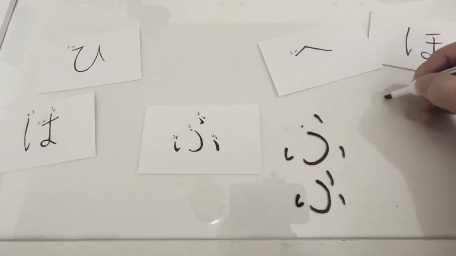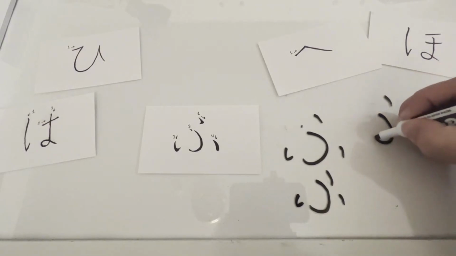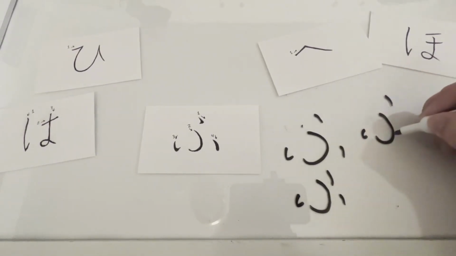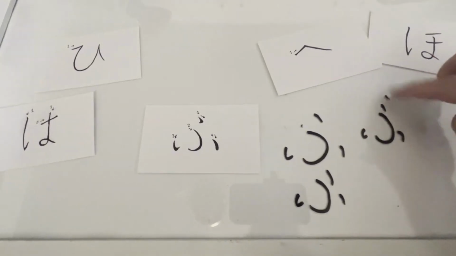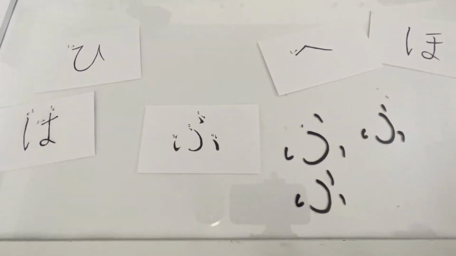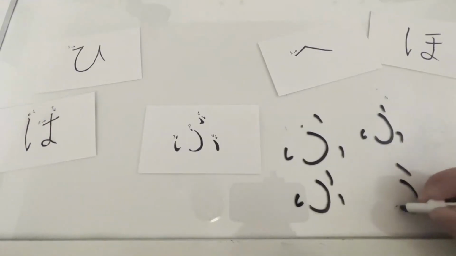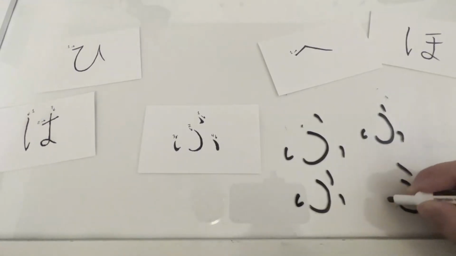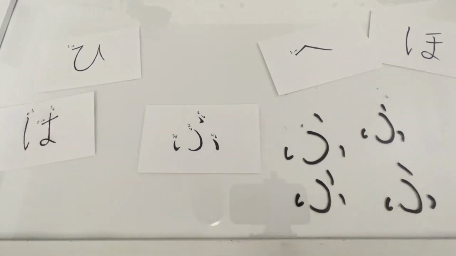So top, middle, gust of wind, and then the sides. That was really bad, but you get it. This is just because there are so many floating strokes, it's really hard to get them all at the same size.